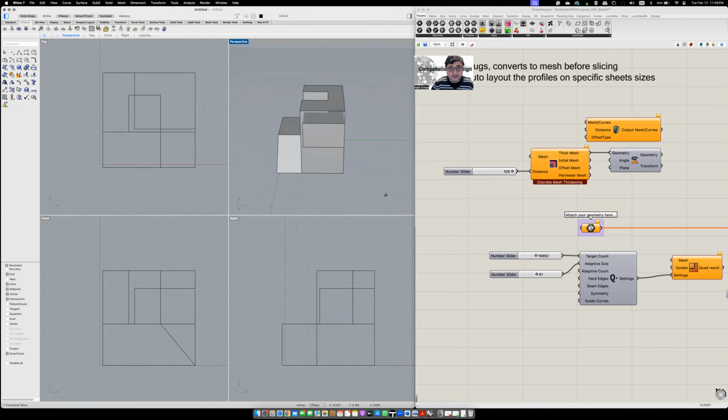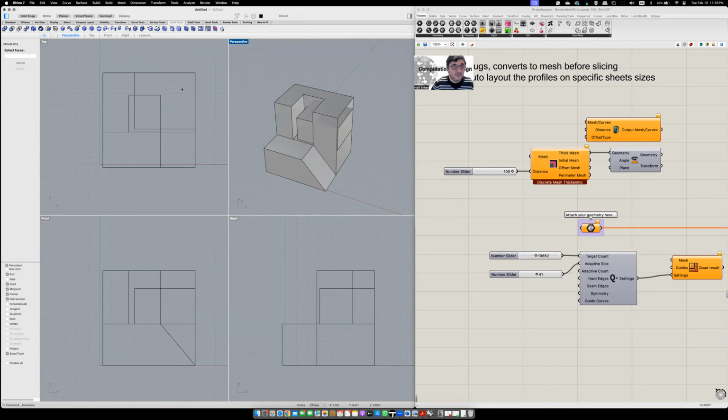Well done. And this is too thin. Maybe I will push this surface a little bit using the same technique I used here. Right, so this one. Push this a little bit.